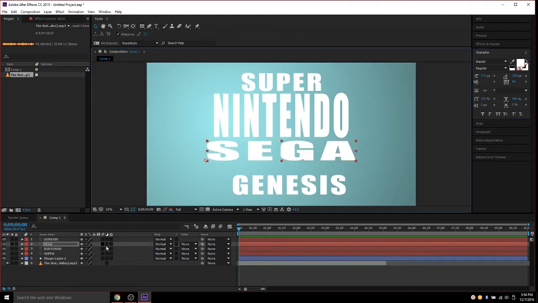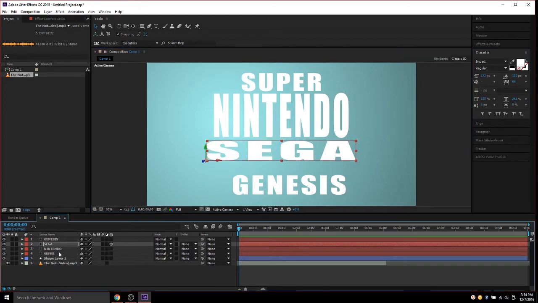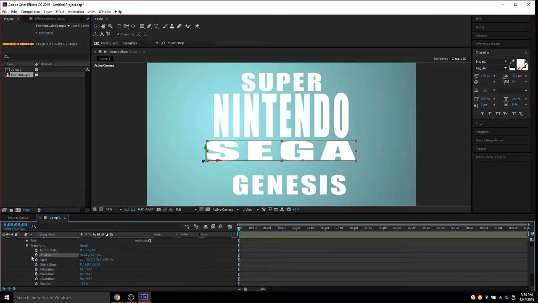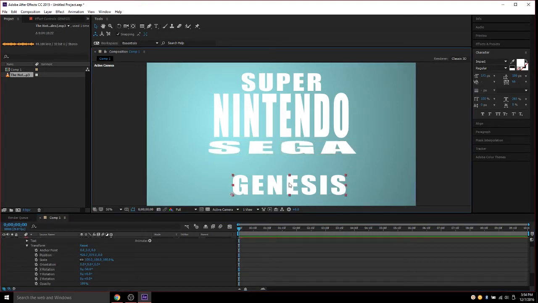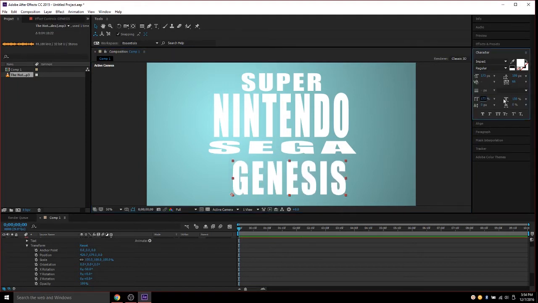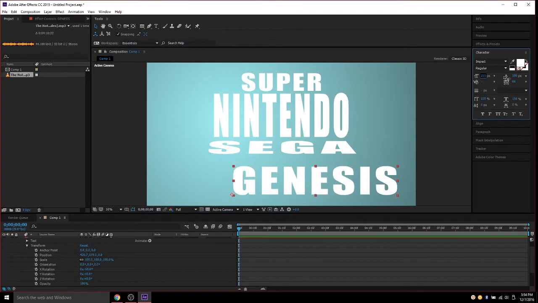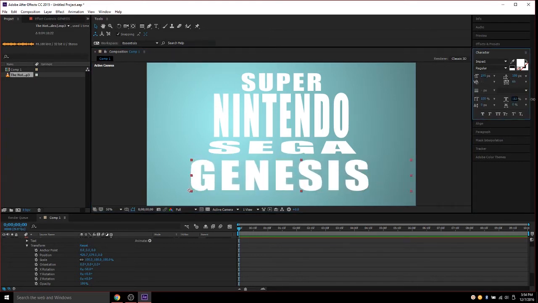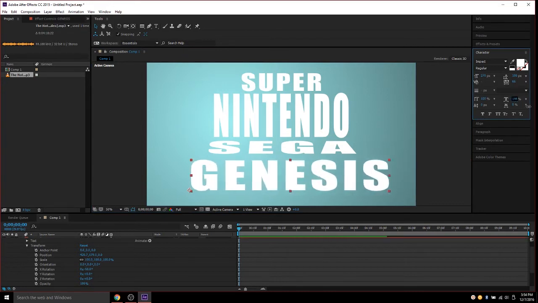Kaboom. I'm going to make this a 3D layer. Kabam. And now I'm going to set it on its back by going into transform and figuring out, let's see, would that be the X? Yes. The X axis. Sweet. Now I'm going to move that up here. And now I'm going to make this Genesis bigger. Whoops. Bigger. And wider. Like right there, man.